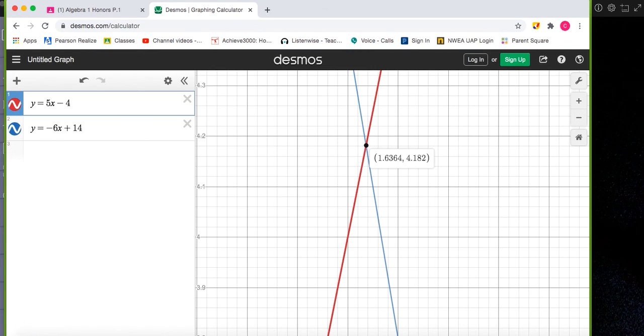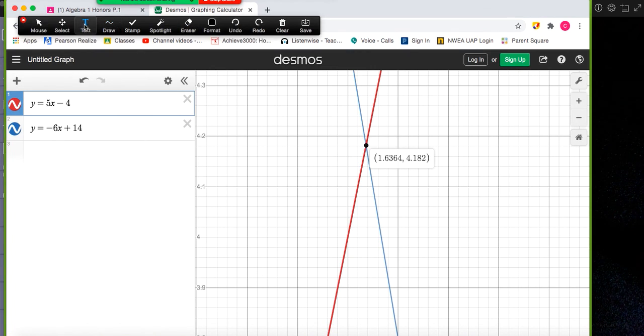So guys, for this one, what I would type as my answer is I would round this probably to the 10th place. So my X answer, I would say, is 1.6. And my Y answer I would put as 4.2. So this is what we mean by approximating. It's not 100% exact, but it's better than just rounding to whole numbers. And actually, the less that you round, the more accurate you are. So if you were to round it like this, 1.64, and the other one was 4.18, that would be even better.